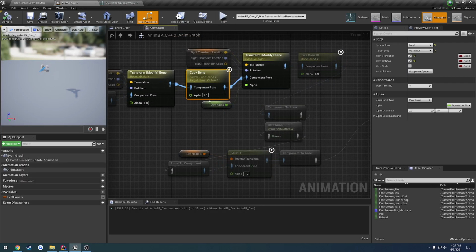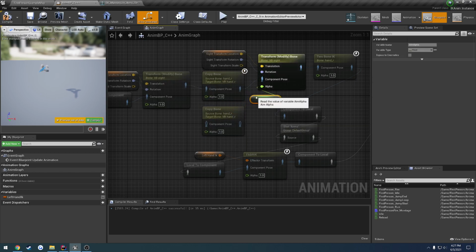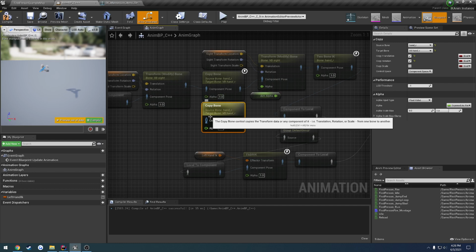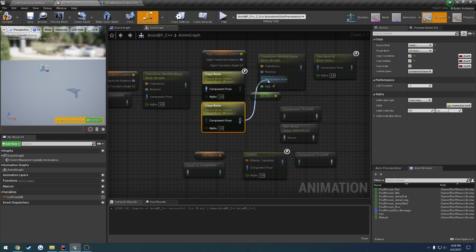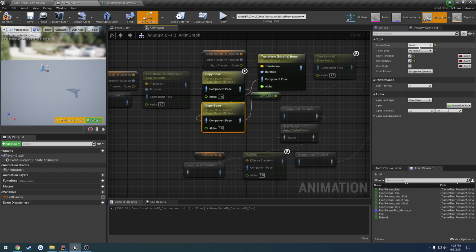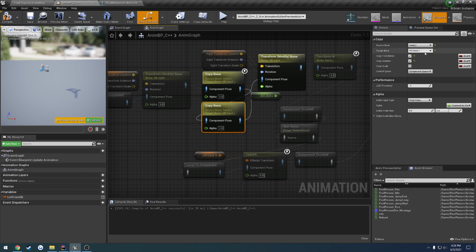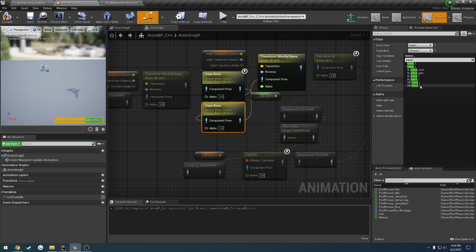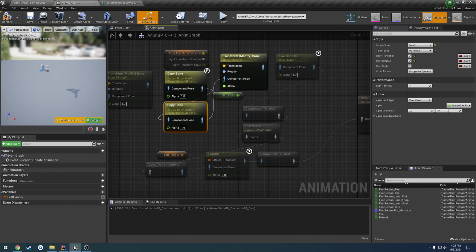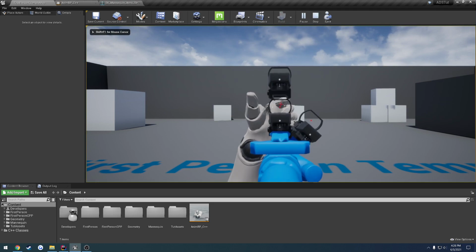Now let's head to our animation blueprint. And all we have to do is simply copy and paste the copy bone, link it up like so. So now in the copy and pasted copy bone node, let's change the source bone from hand_R to hand_L, and the target bone to the virtual bone hand_L as well, like so. File save. Let's look at it. We still have the same result.